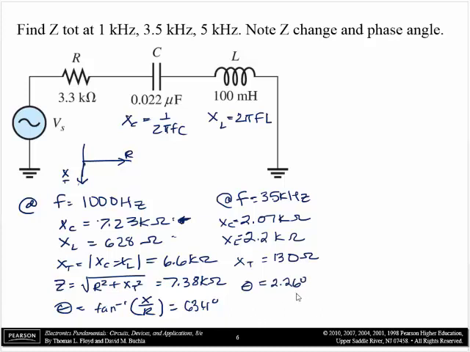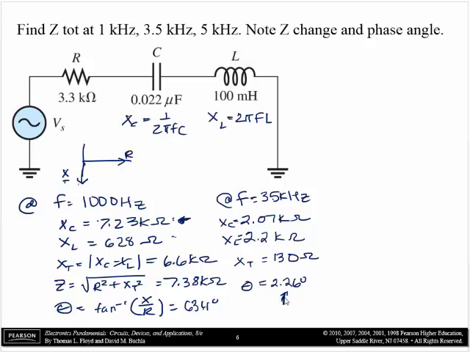So it says that current and voltage are almost in phase with each other at this point because the angle between them is very small. But at this point the circuit has become slightly more inductive. So it's slightly more inductive.